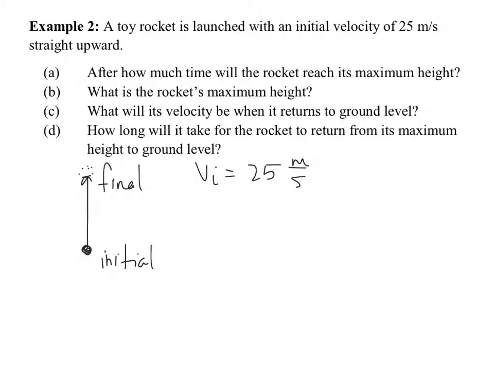Now, for this truncated portion of the problem, what's the velocity when it reaches its final position? 0. Again, it's at max height. We're considering max height to be the end of the problem. The problem is over. We don't care about the way down. So at the max height, the velocity is indeed 0. What else? I know something always for vertical motion. What do I always know for vertical motion? 9.8. Be careful, negative. Negative 9.81.